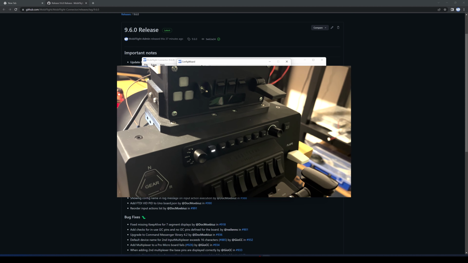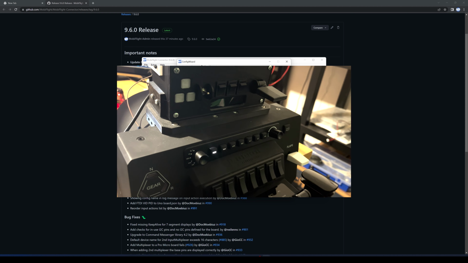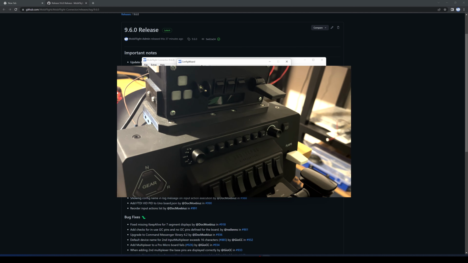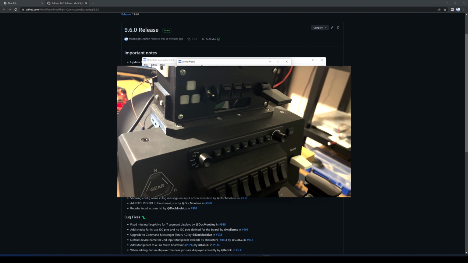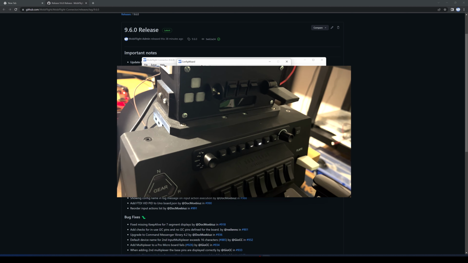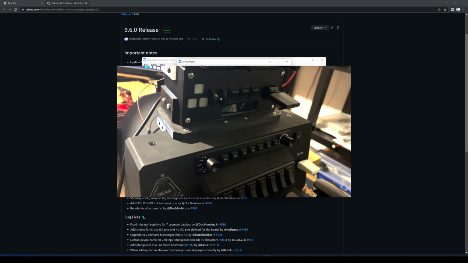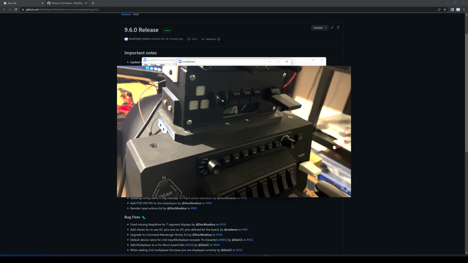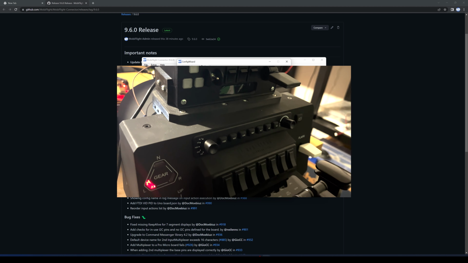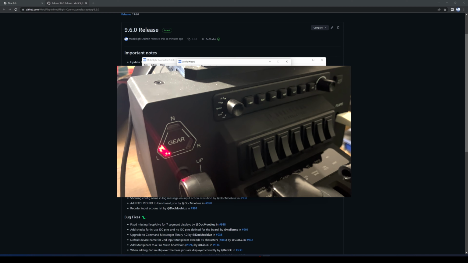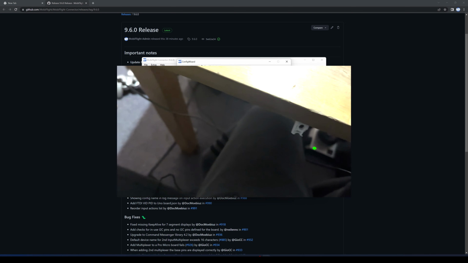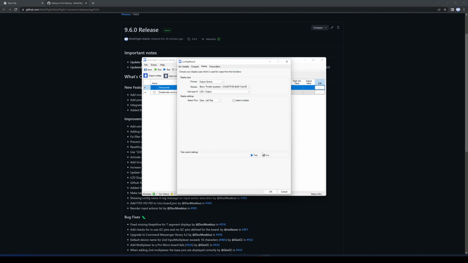like this, you can see that the heading button comes on. Let's select something different. Alt. It's the Alt button. Cool. And for example, the gear, just to have a prominent light. There you go. Isn't that cool? Very easy, super convenient. Follows the MobiFlight logic, the Bravo throttle can now expose its lights as LEDs.